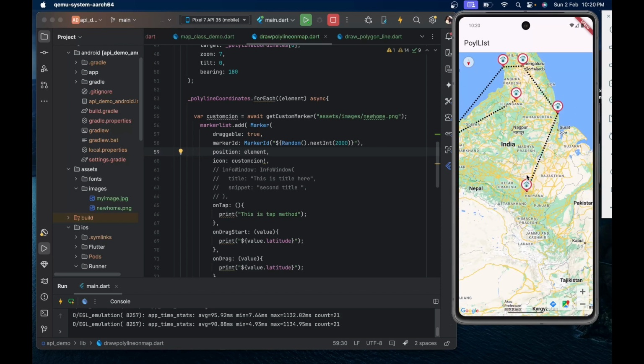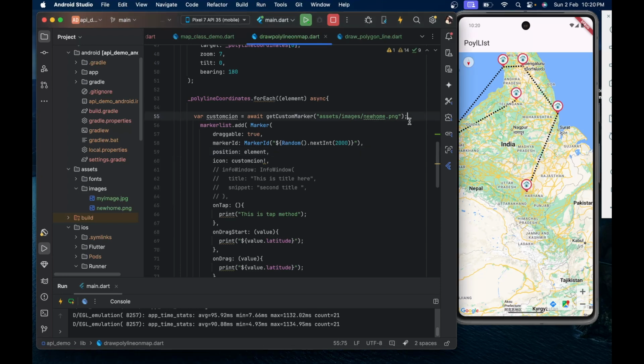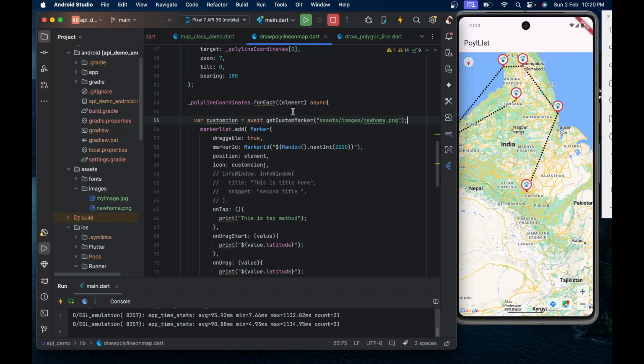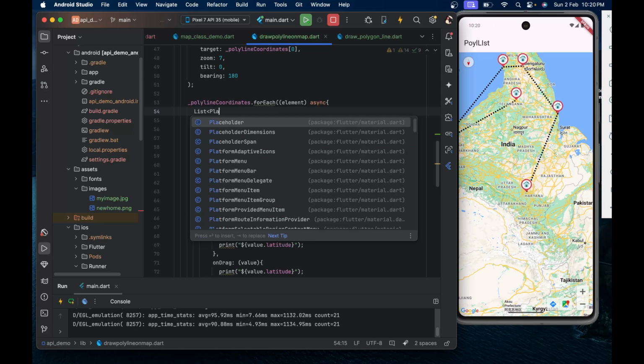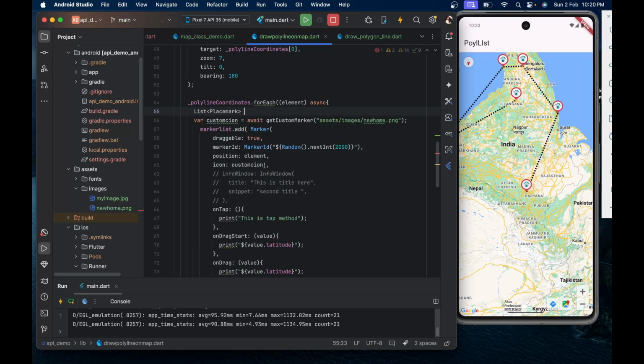If you want to click on that and show some kind of information, then you can also show that. How can you do that? You can get the address. We will get our latitude and longitude, so we can get the address from here. List of placemark, so address await placemark from coordinate.